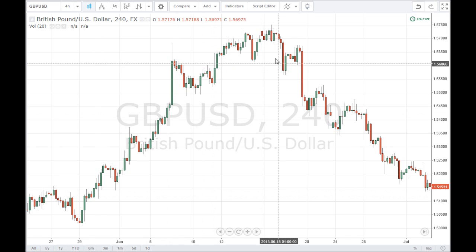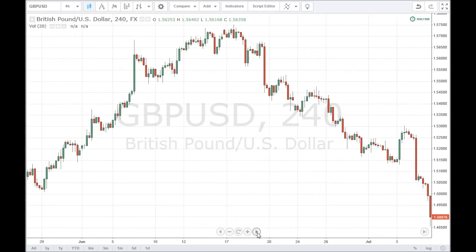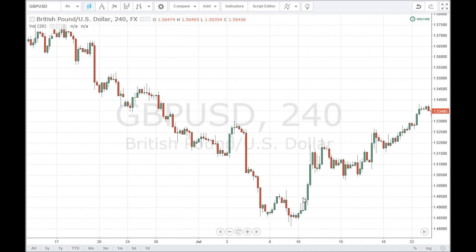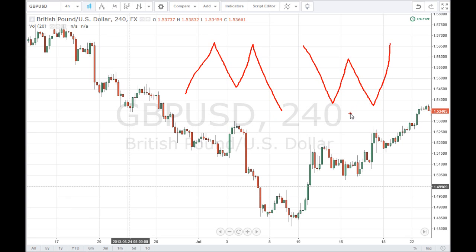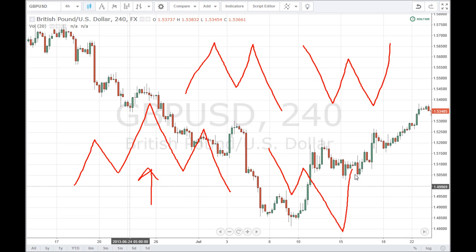Let's see what happens at the end of this downtrend. Price downtrends nicely, and we have another double bottom. So just to remind you of these price patterns, we have a double top, that's the double peak, the double bottom, that's the double trough, the head and shoulders, which is the 3 peaks, the center being the largest, and an inverted head and shoulders, which is the upside down formation of the head and shoulders.